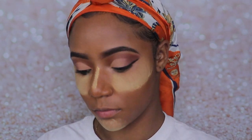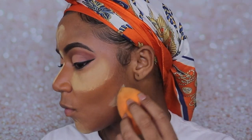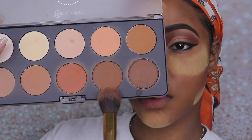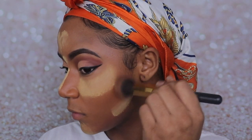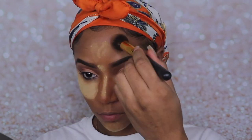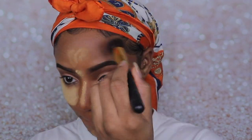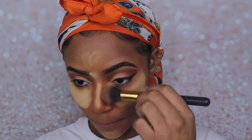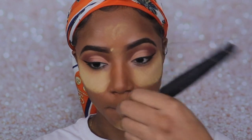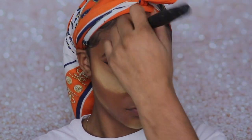I usually set my foundation before I go in and contour with some powder. So I'm going to take my Studio Pro contour palette. I'm going to take this second shade and I'm going to use that to set the cream contour. I also use a lighter shade in this same palette to brush off the setting powder that I have on my face.